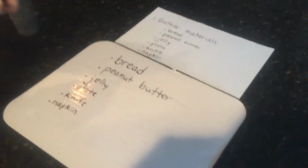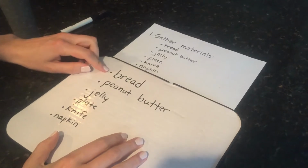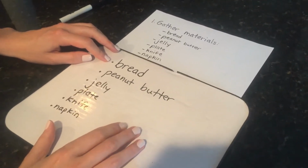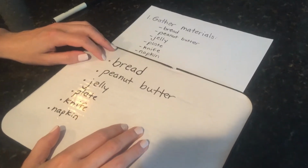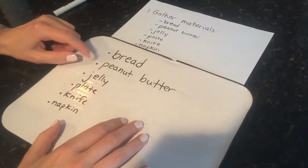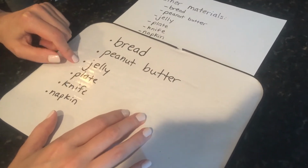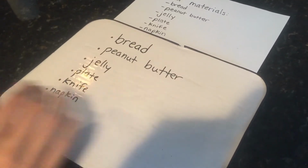So let's think, where do we get these materials? Where can you find bread? Bread could be in your refrigerator, it could be in a bread bin in your kitchen, it could be in your kitchen pantry. Where do you find peanut butter? How about jelly? Let's think a minute and think about where we're going to get these materials.